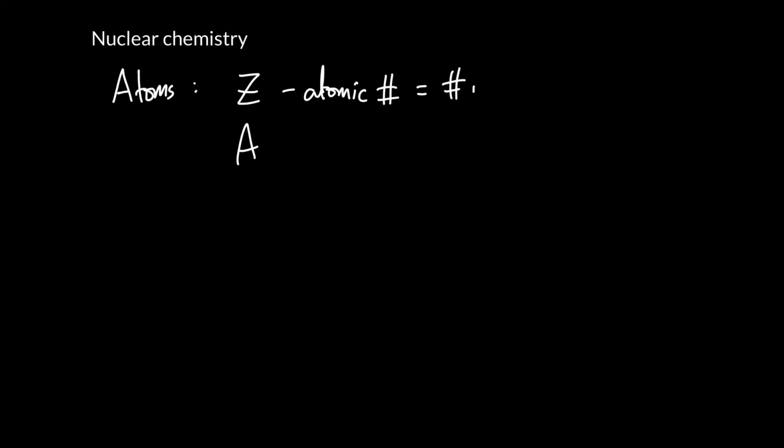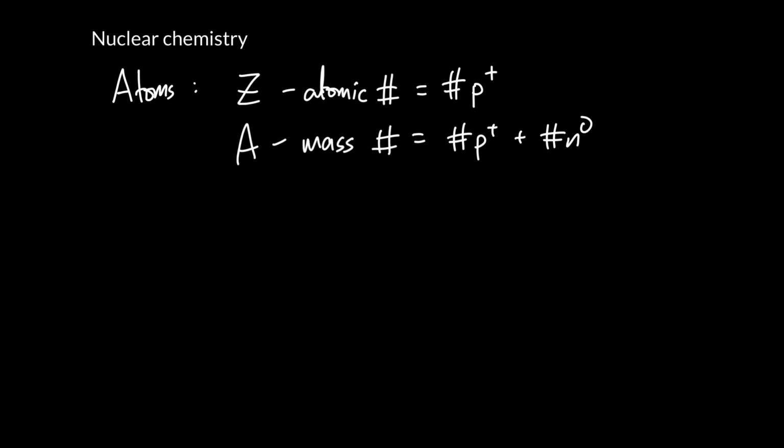We're going to talk about nuclear chemistry today, and we're going to start off with a little bit of a review. Remember when we talked about atoms way back at the start of the course, we had two things that we used to identify the atoms: the atomic number, which is Z, and the atomic number, if you remember, is the number of protons inside of the nucleus. And then we've got the mass number, which is A, and notice there the first and the last letters of the alphabet, and it is the number of protons and the number of neutrons added together.